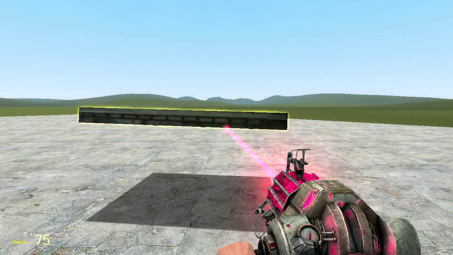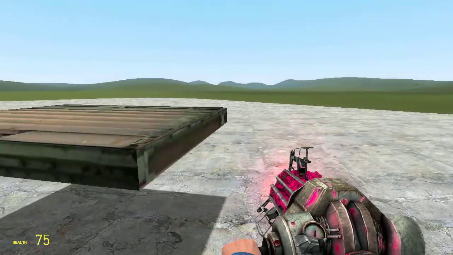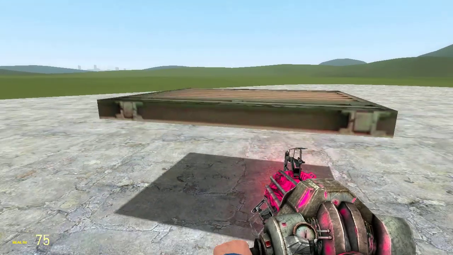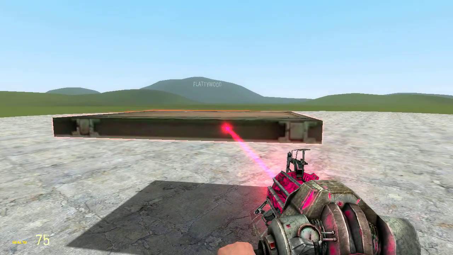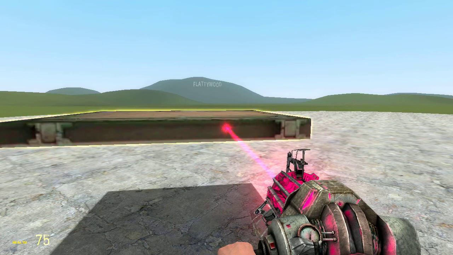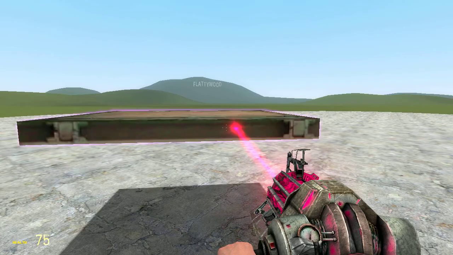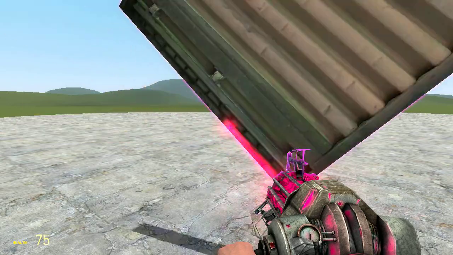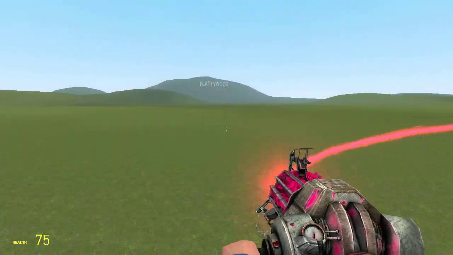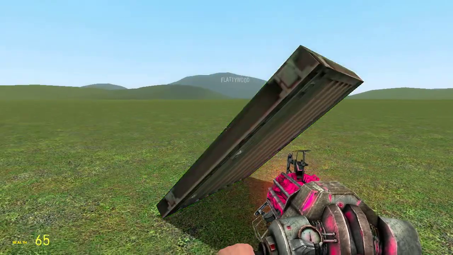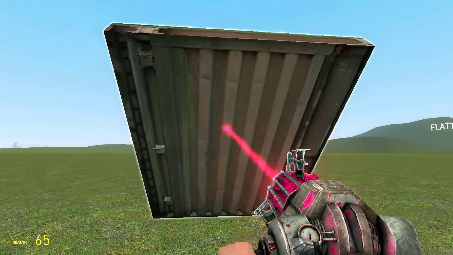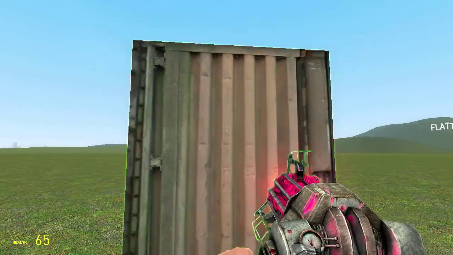If you want a more precise movement of the prop, you can hold the prop, press E, and then press Shift. What Shift does is it uses the snapping tool, and the snapping tool gives you more precise adjustment for your building. Oops, I just knocked myself off there, not gonna worry about that.